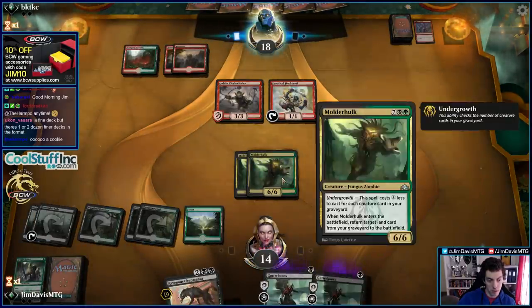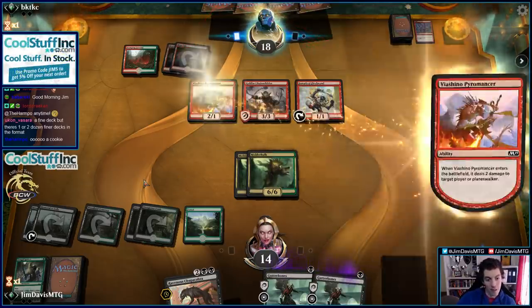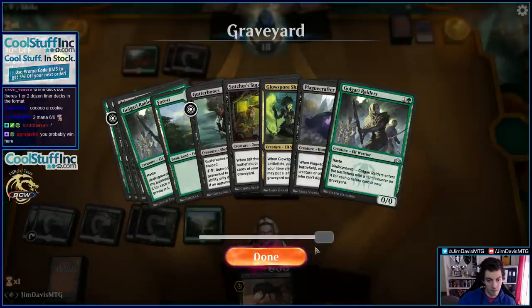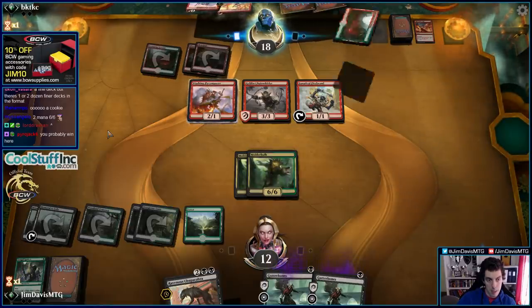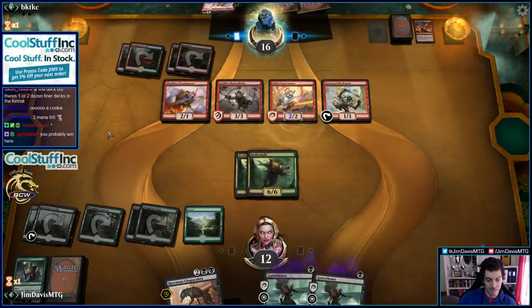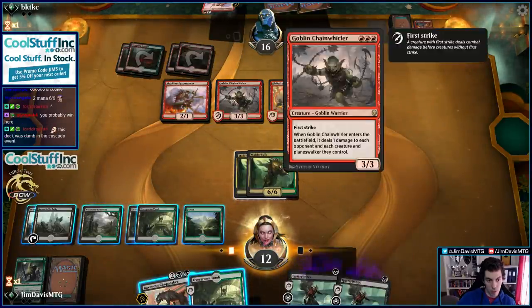Alright. It's turn 4. Here's 2 6-6s. Thanks for so efficiently killing all my creatures. We got our Raiders in there too. I mean, I'm gonna chop this Chainwheeler and stack.